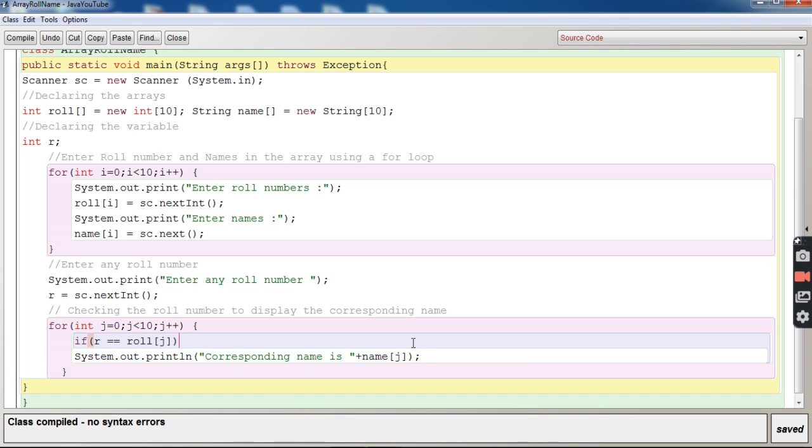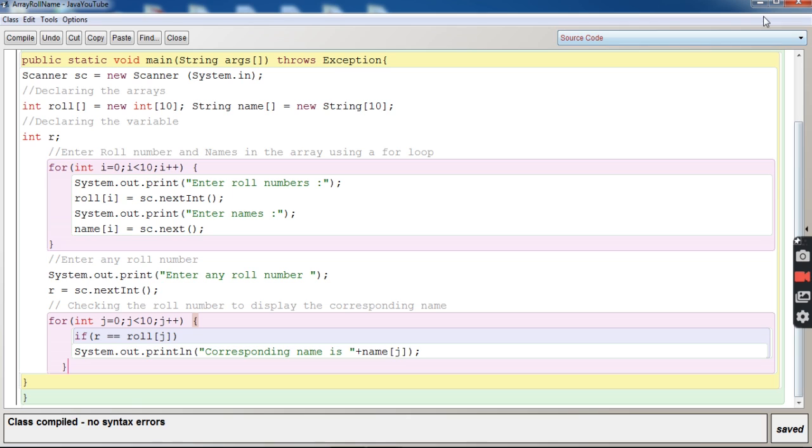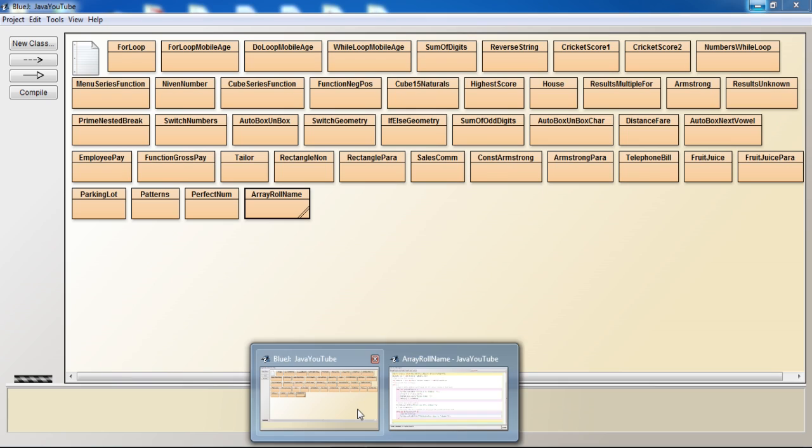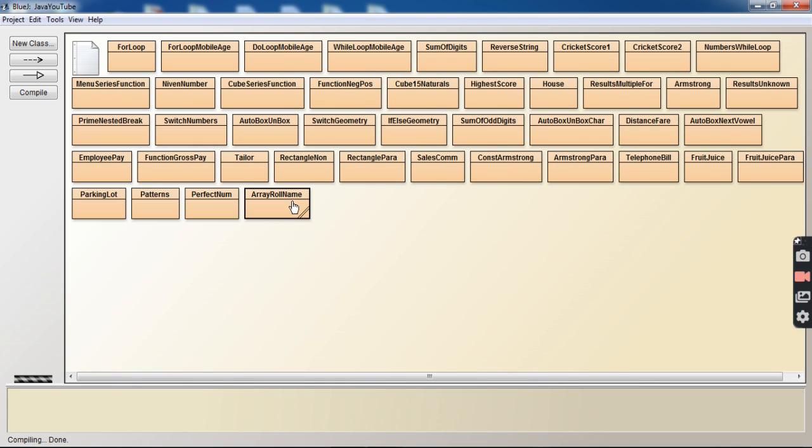So j is 2, and in 2 the name C is entered, for example. So it will print the student's name, that is C. So this is how the loop is going to work, and I'll show you the demo also.